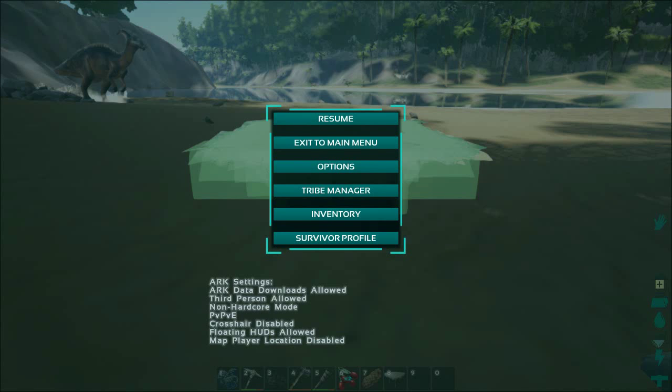ARK Survival Evolved. The last time that we played, it's right where we left off. I was just able to create a Thatch Foundation, and I'd like to get a little more of an area where I can protect myself, because I got attacked from behind. I never even saw it coming. These creatures are pretty tough, so I'm hoping that if I get up a couple more levels, I can make some armor.